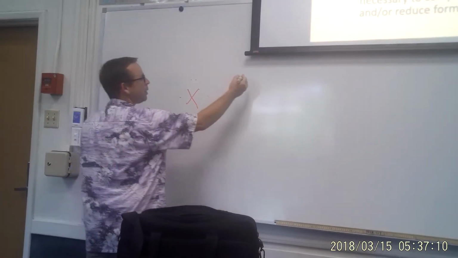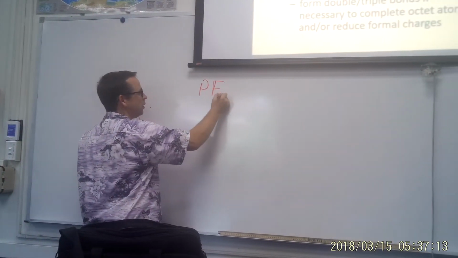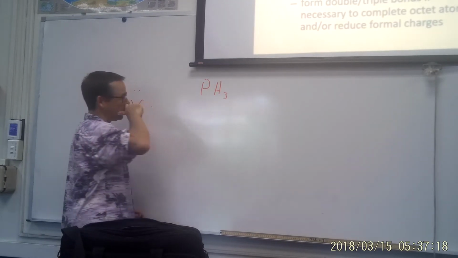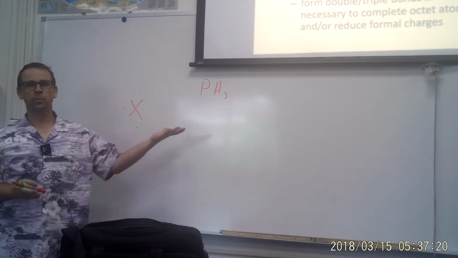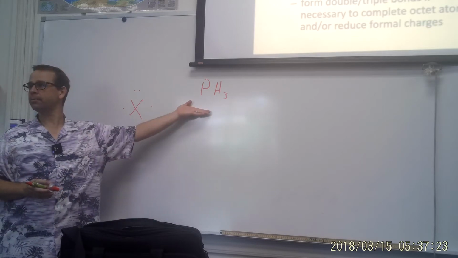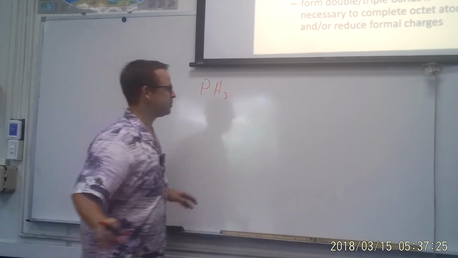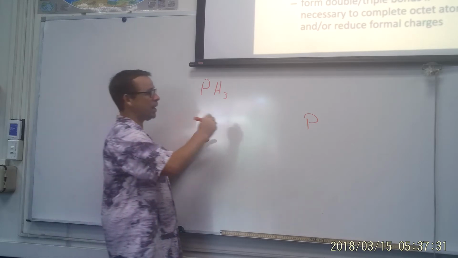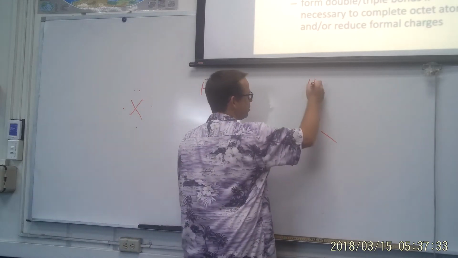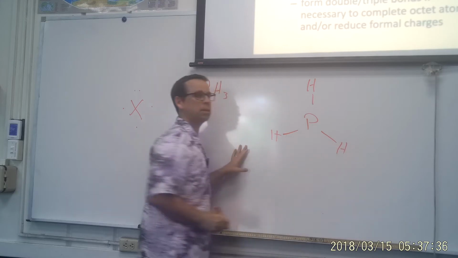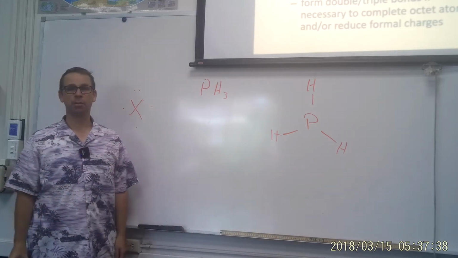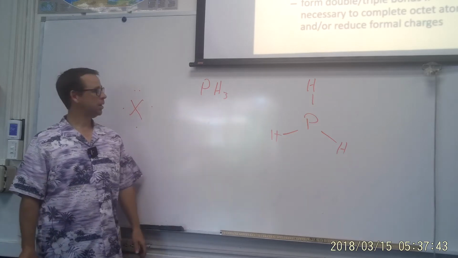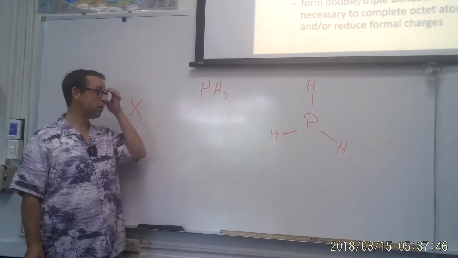Okay? So this is the compound that we're going to draw for practice here. Actually, no, we'll do PH3. So, what would our central atom be, do you think? Phosphorus. So we draw the phosphorus, and then what do we do? Yeah, we draw bonds to the other three elements in the compound. So I call this kind of like the skeleton of our molecule to start off with.